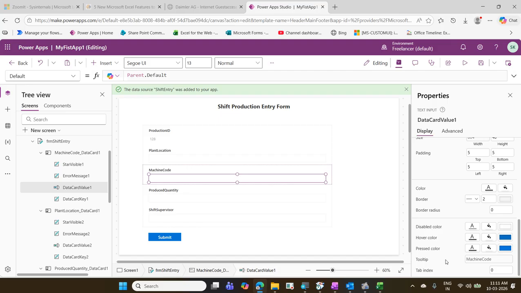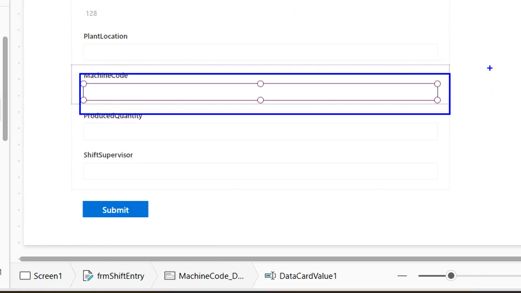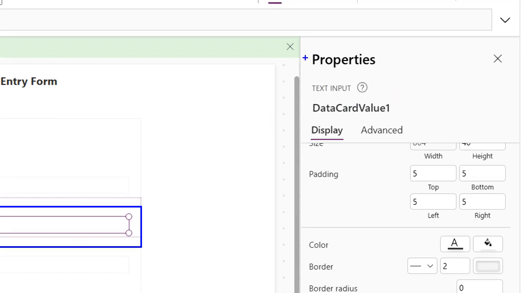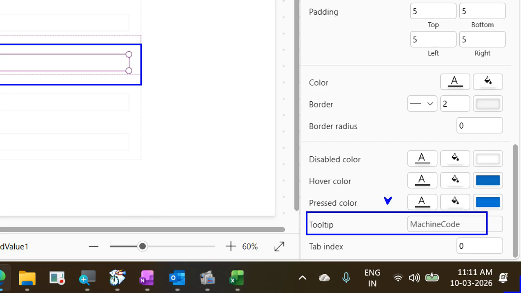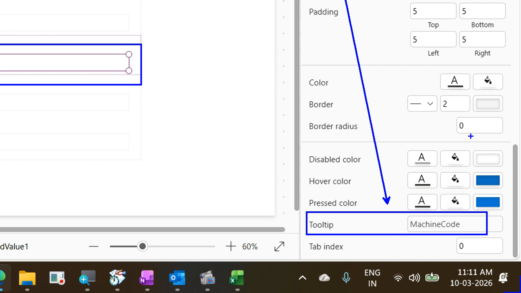Select this box. Go to the properties once again. Under the properties, go to the display. Under the display, the last option available here is called tooltip text. Go to the tooltip text and type inside it, unlock it, and you can type something. And I think I didn't unlock, sorry. First you should have unlocked it, right?